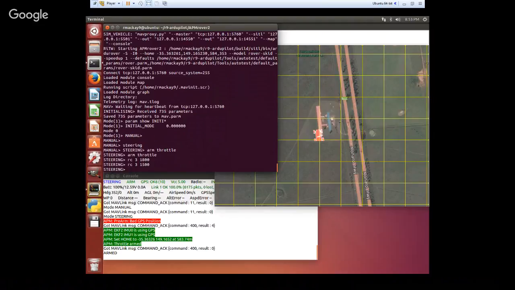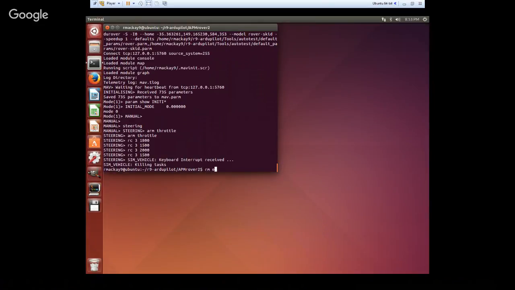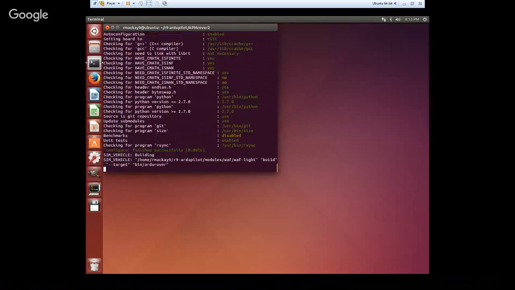How can this be? I wonder if we've broken it recently in master. Or have we messed up our parameters somehow?